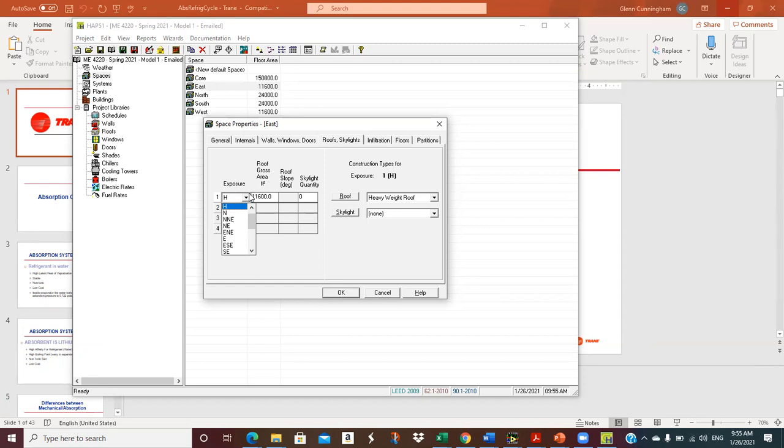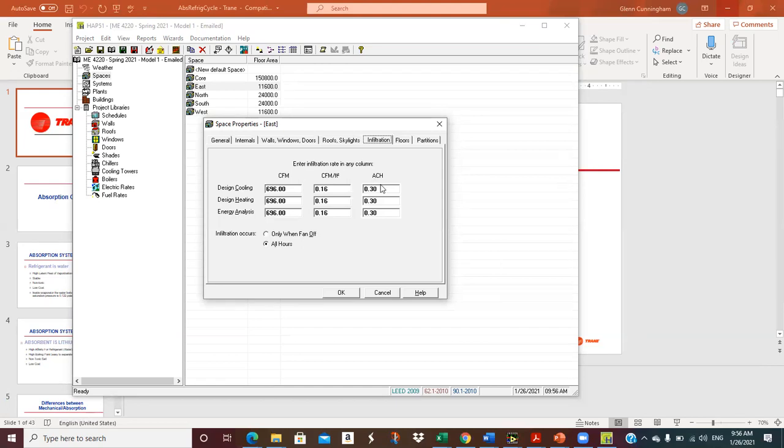It's so nice to just say horizontal, and then it becomes the floor area. If it's not horizontal, you put in slope, and you can have skylights. You could define a skylight right here. We haven't done that because I didn't put any in this model.